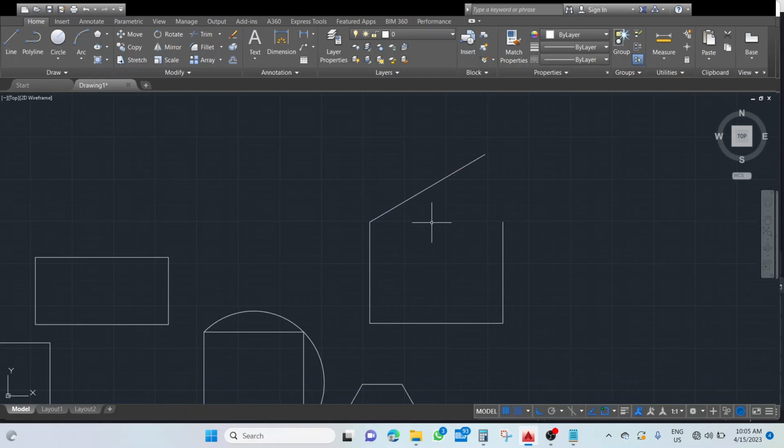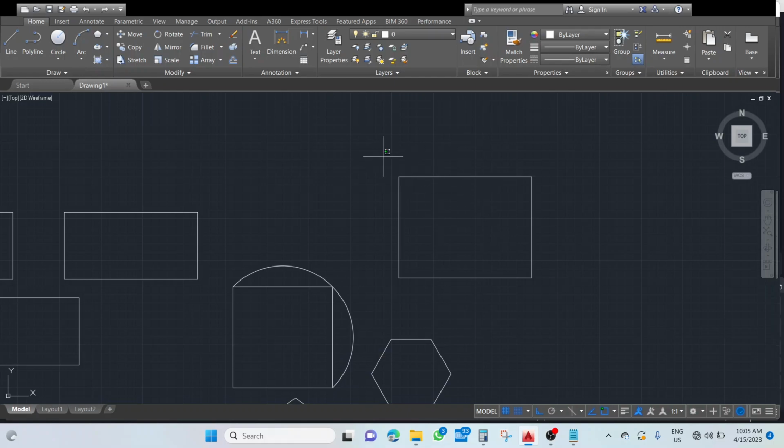Okay, I will undo this. Now I will copy this one. Select, type copy, enter, base point this one, and I'm copying over here. Now when I choose this whole diagram and select rotate, it asks me for the base point. This is the base point. Just type 30, and this diagram is rotated like this. And when I click only this line and click on rotate, specifying the base point as this point and typing 30, only that line gets rotated like this.